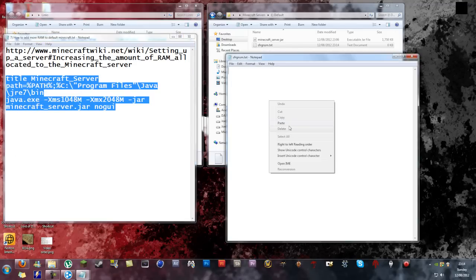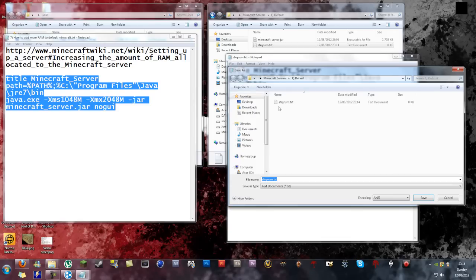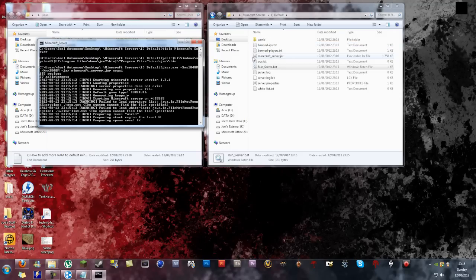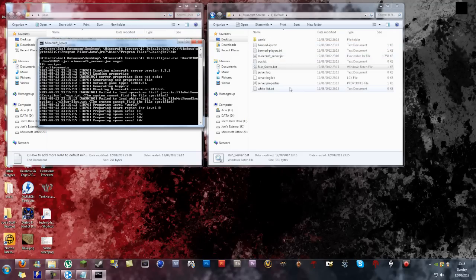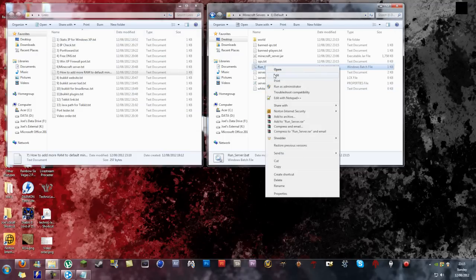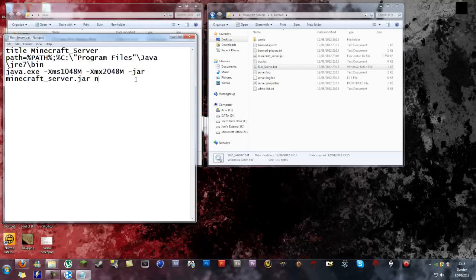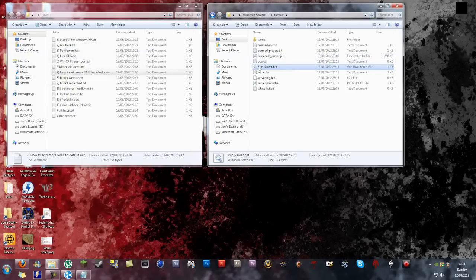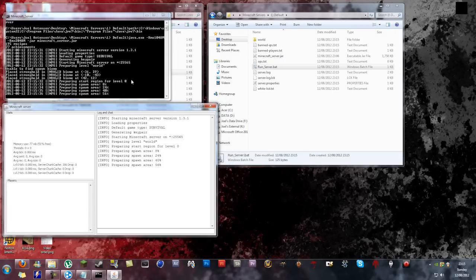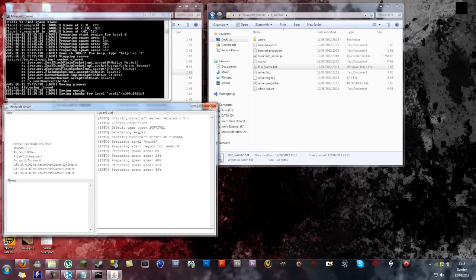I'm going to copy this over into my text document, and then I'm going to save it as runserver.bat, and then I'm going to save that as all files, hit save. Now we don't need this text document anymore, so that can just be deleted. Once I run this batch file, you can see it's making all of the server files that we need, and I've allocated more RAM to it. If you want the GUI with it, just get rid of that little no GUI bit there, save it. And then you'll get the command prompt as well as this. And then you can use either. It doesn't matter. Anyway, close all that.